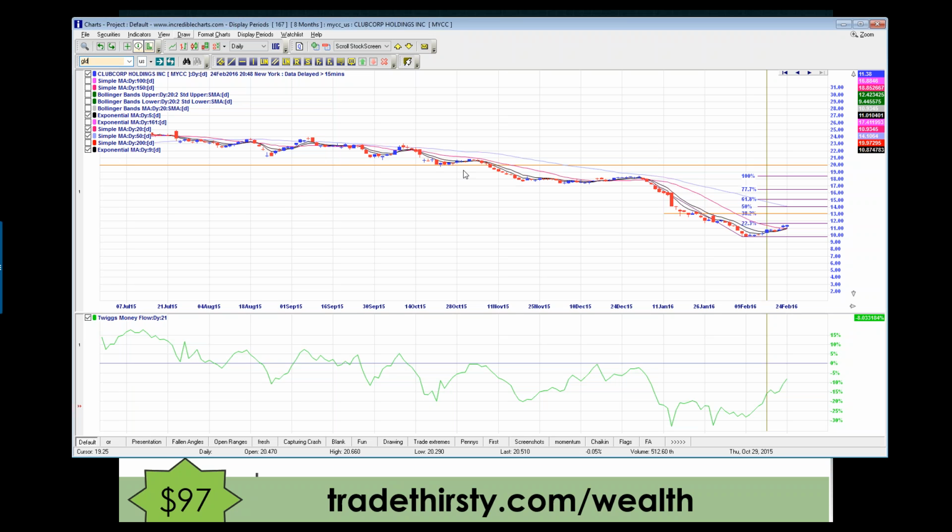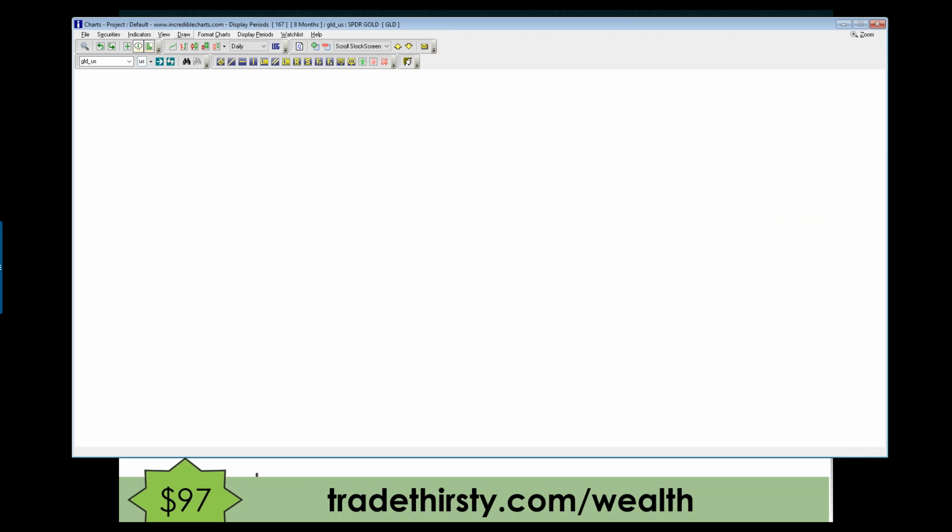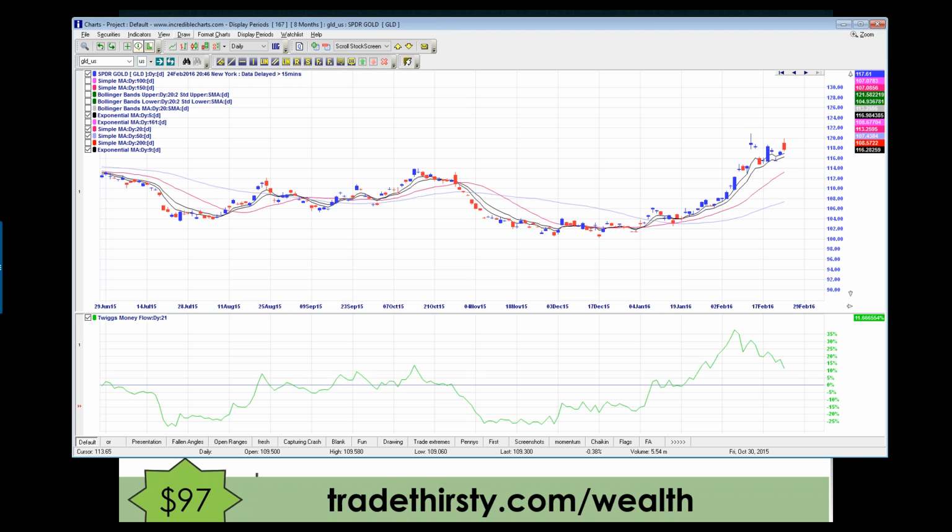GLD. Yeah, we've been long gold for a long time, but it's topping out. I wouldn't chase it here myself. The technical strength behind this is that it's got a pennant formation, possibly a flag, which would dictate a further move on GLD to 125. If you were going to technically trade that, that means it's right at support. We may get a further move down, as we saw on NUGT, and we charted that earlier.